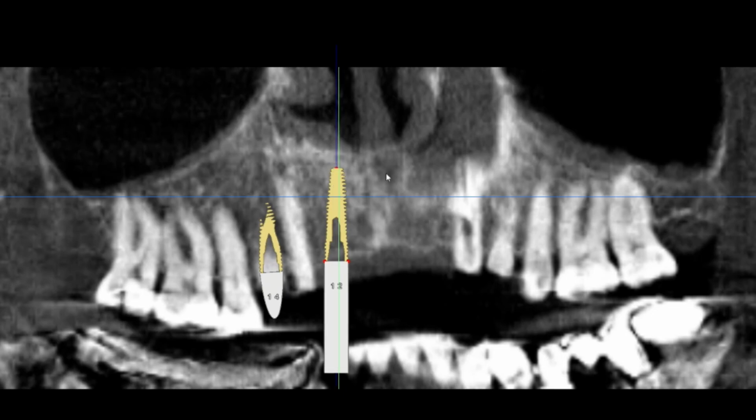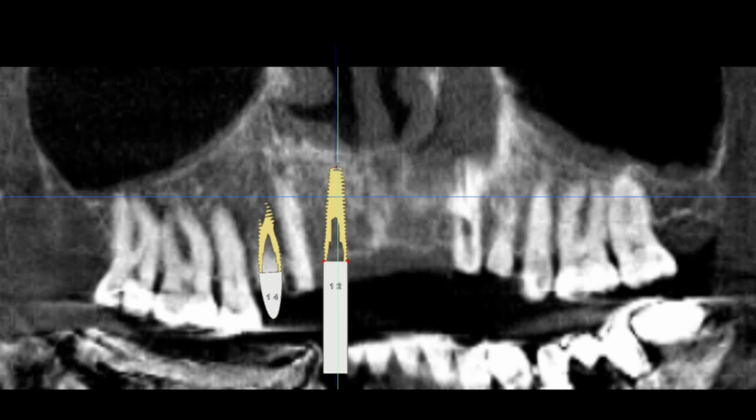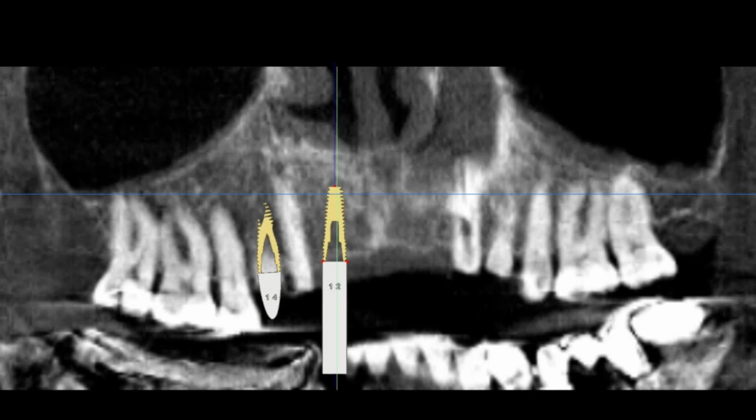If I did want to change the length of the implant, all I do is move the cursor back. I get the cross for repositioning the implant, and if I go to one of these red lines, you can see the cursor changes from the cross to an I for implant, and I can shrink that implant down to the next one in the sequence in the library, which is 3.75 at 12. So that implant is now 3.75 at 12.